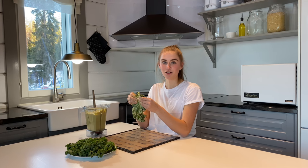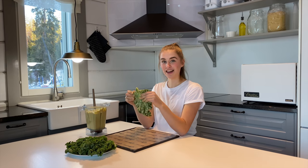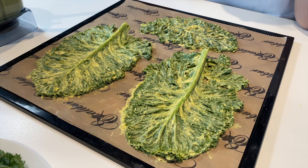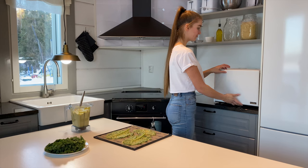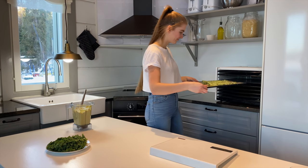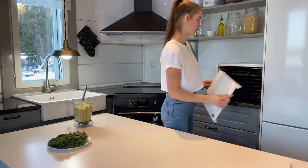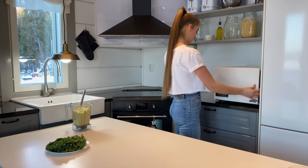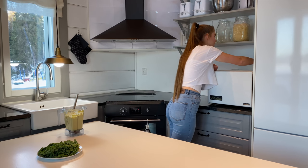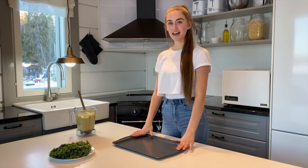Normally people like to cut these into 3 to 5 centimeter pieces, but when Mum was pregnant, she decided she wanted the whole leaf. So we've been doing that ever since. And our whole family loves it that way. Like in this Instagram post. We like to spread them out on the tray before we put them into the dehydrator. Then set it on 135. Now for those without a dehydrator, get your oven tray and some paper.